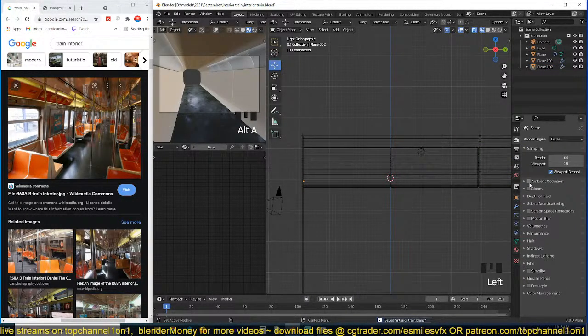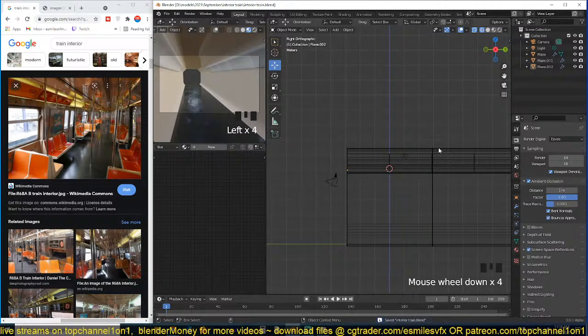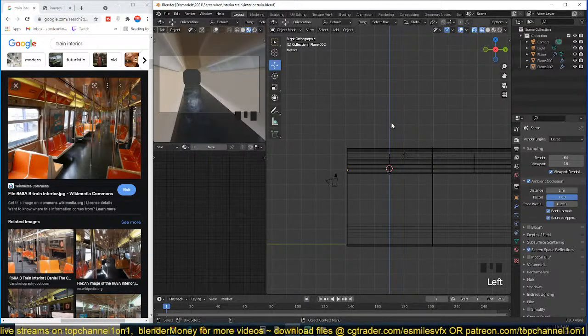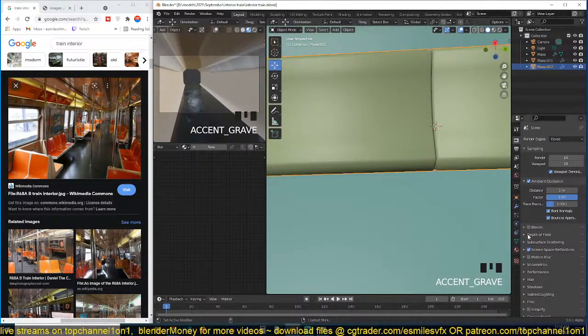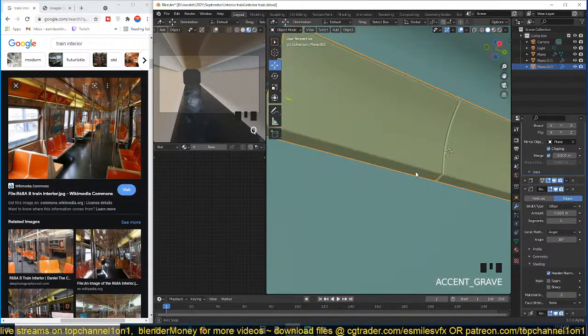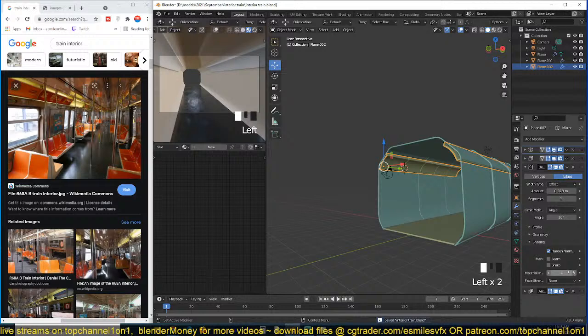Now let's turn on ambient occlusion and maybe screen space reflections as well. Let me see if we need to turn on the lights. Maybe not just yet. Now we can go in here, make sure that this bevel has auto smooth turned on, and I can increase the array of this so that this goes all the way.